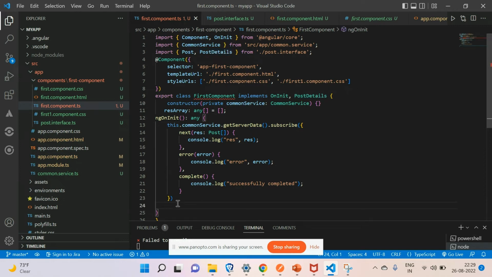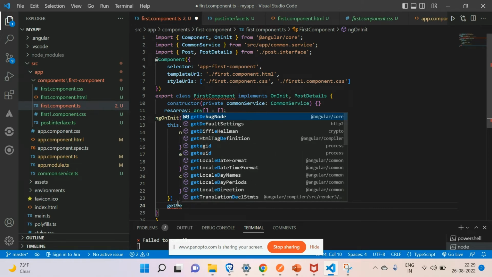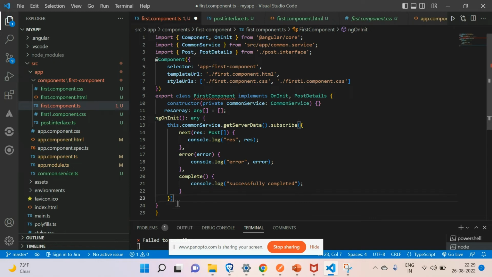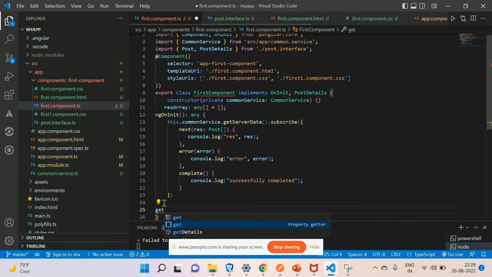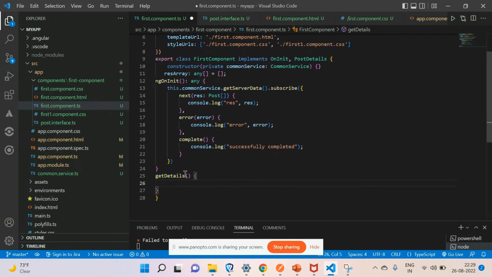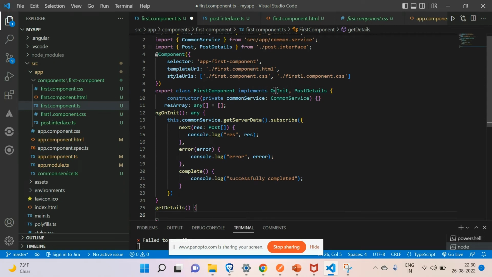So we simply define getDetails, with the brackets for this method. As you can see, VS Code gives a suggestion that we need to implement the getDetails method, and we have resolved that error.